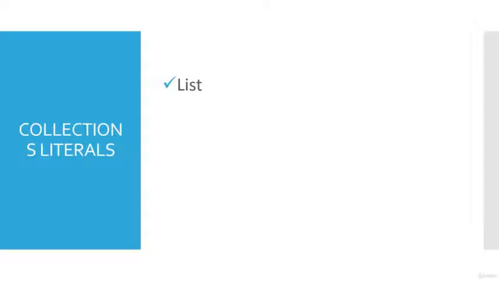Collection literals in the Python programming language. Hi there, welcome to this lesson. Basically, there are 4 different literal collections in Python: list literals, tuple literals, dictionary literals, and set literals. And previously we have talked about these types of data. So let's take a simple example to show them.